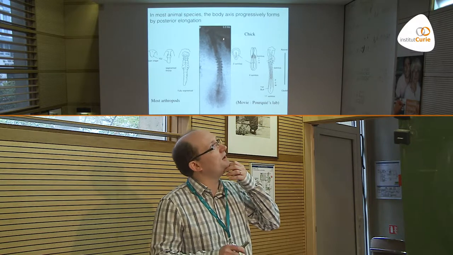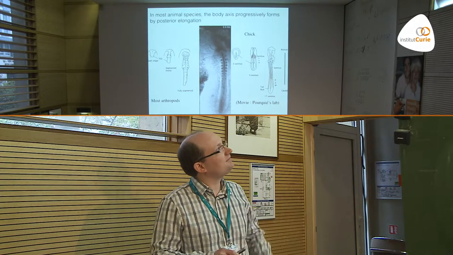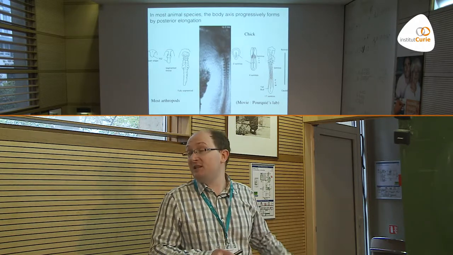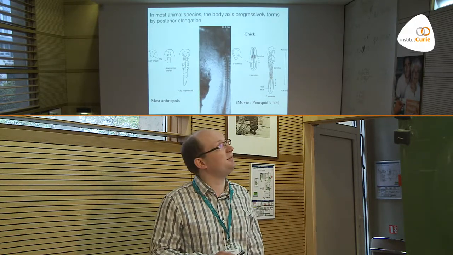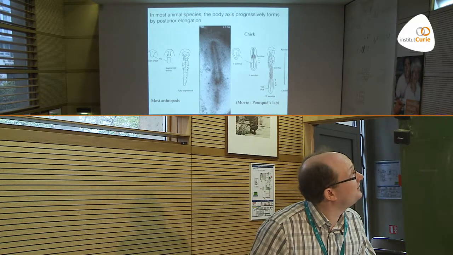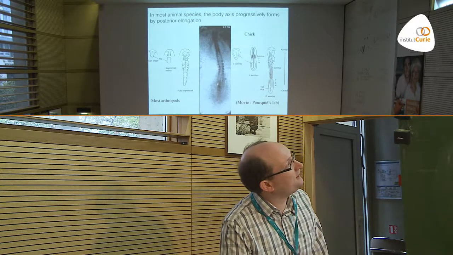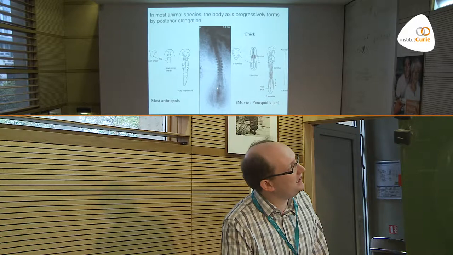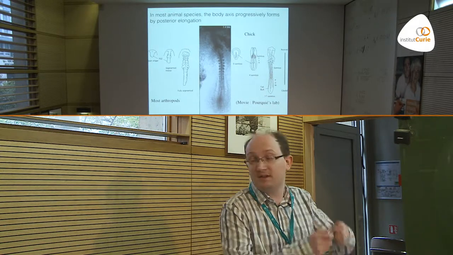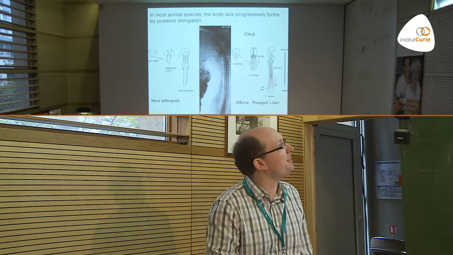So this is a chick embryo. The head is here, the tail is here. It's a movie from the Pourquier lab. And here, this is basically the first process of formation of the segments in the chicken embryo. So let me show you this movie again. Focus on what happens here. Here you have a structure called the tail bud that is elongated in that direction. This corresponds to the formation of the anterior-posterior axis of the chick.